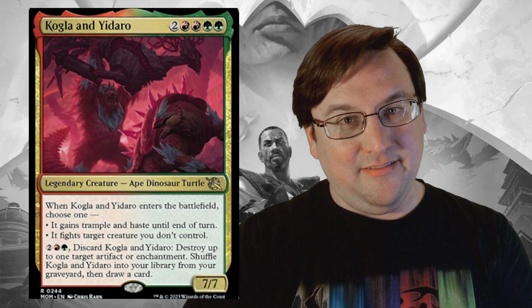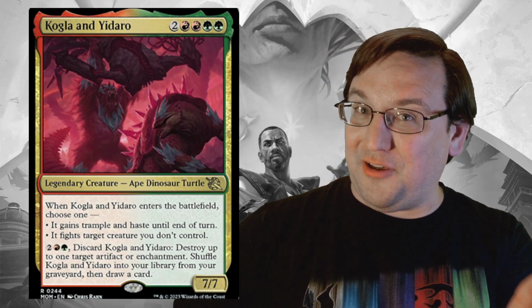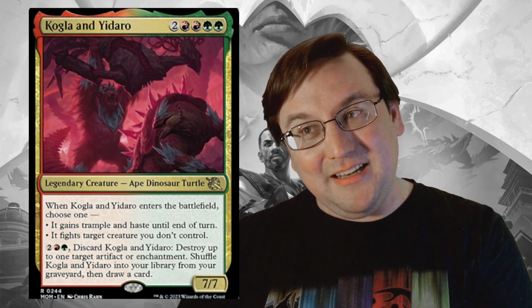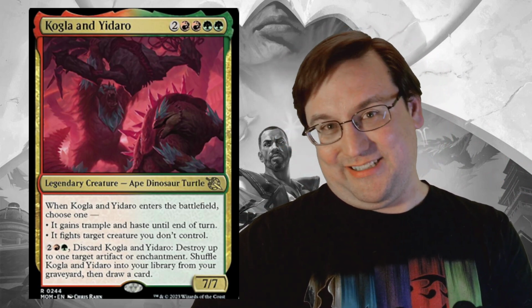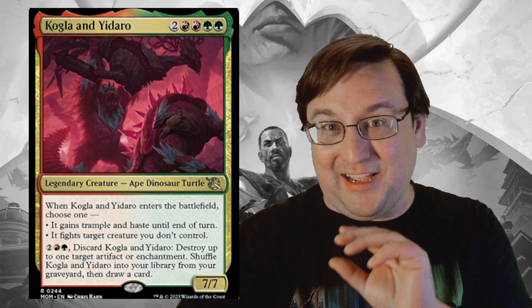And Ikoria had the Godzilla treatments that we know and love, which Yidaro got one of those, for the record. So there is a Godzilla version of Yidaro, which is fun. But Ikoria also had comic book art styles, which, for the record, I think look great. I happen to have a couple of them, and I adore them. Well, Kogla and Yidaro get one of those. They have one of the comic book art styles that has the Ikoria crystals featuring around the edges.